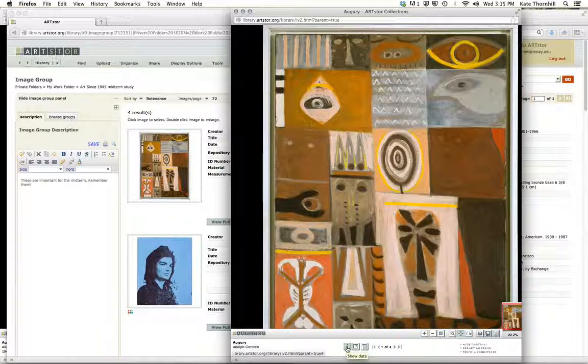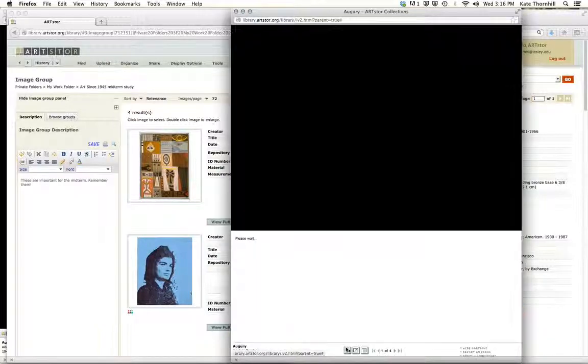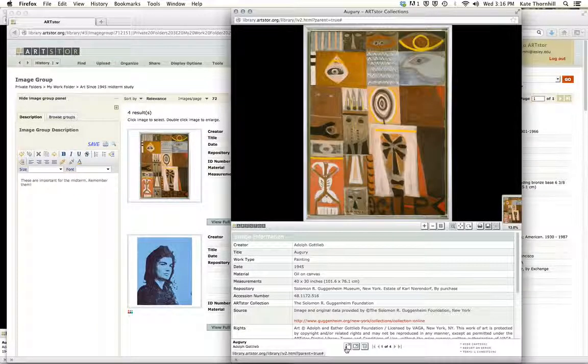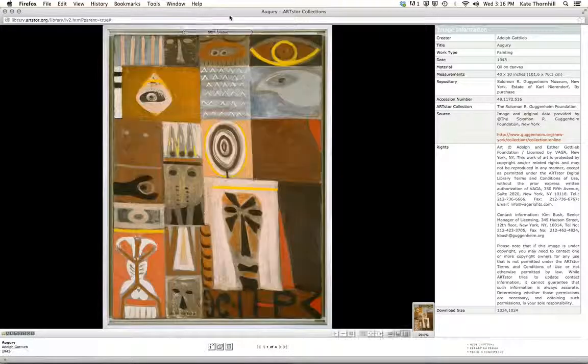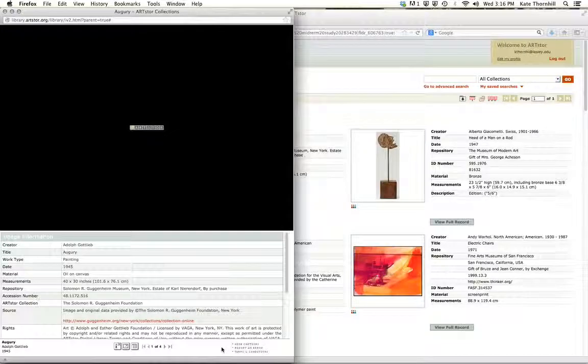But down here, you have an I for show data, maximize the window, and then list image titles. Well, first I'm going to click on the I to get the image information. And this is a nice feature in case you want to have the textual content juxtaposed with the work that you're looking at. And if you want it to be a maximized window, you could do that as well. Full screen it. Let's bring it back down.